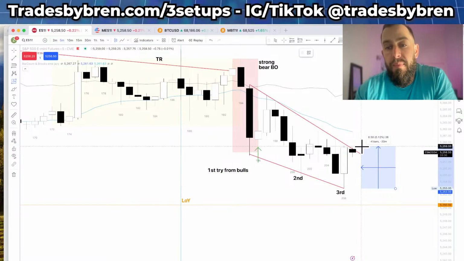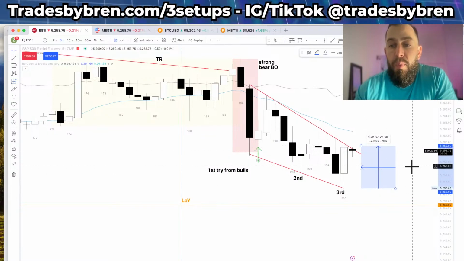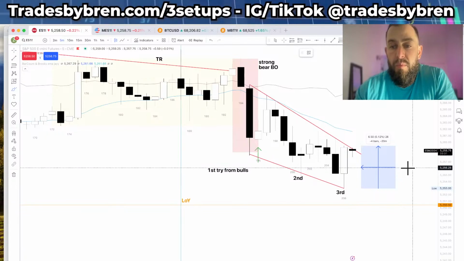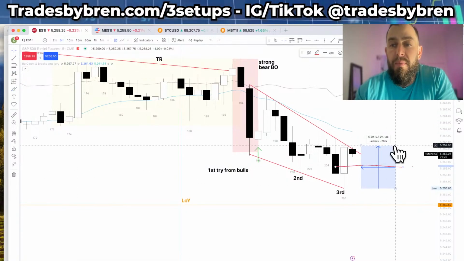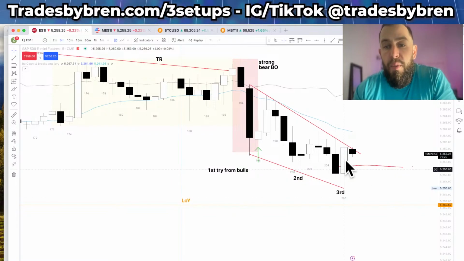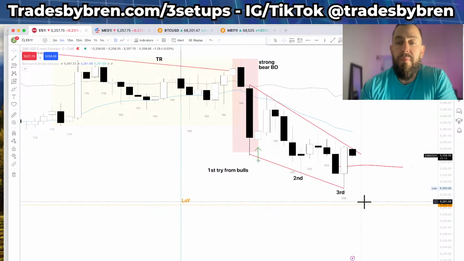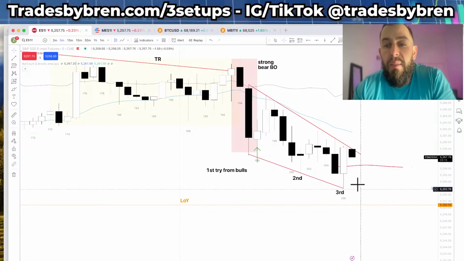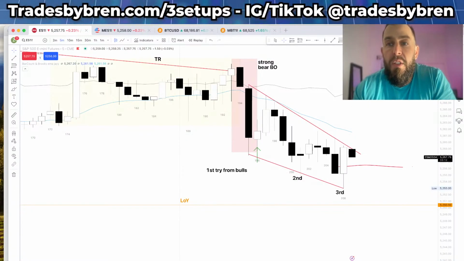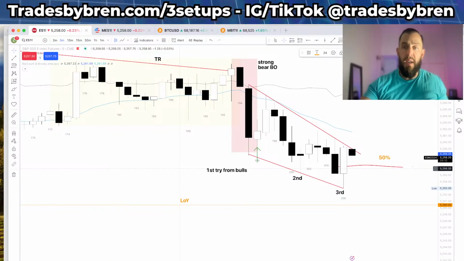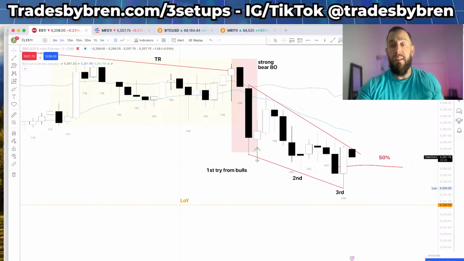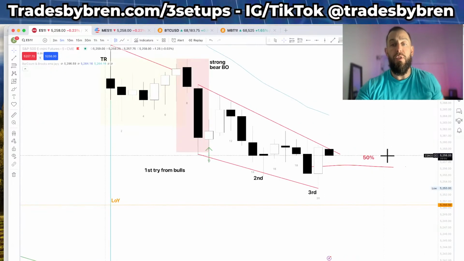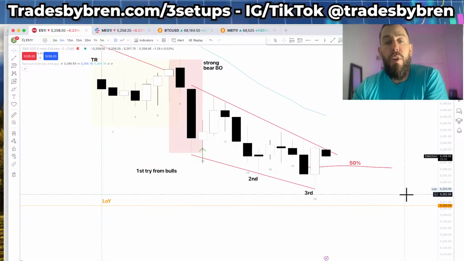Let's do a little test. Let's mark the midpoint. Midpoint's right here. The bears are obviously very strong, but let's see how strong the bulls are in comparison. So what you'll see often when you see a big breakout bar like this is, instead of bulls buying above, you'll see them buy 50%. So this is 50% of this 206, right? Let's switch to regular. Okay. Bar 20.